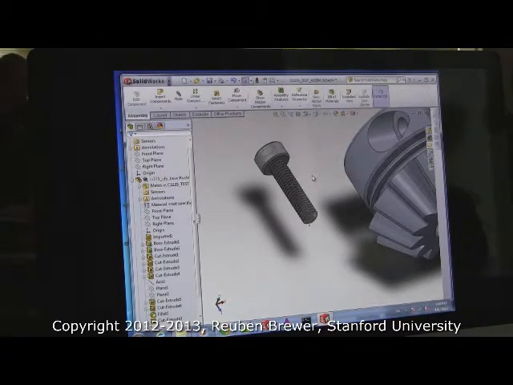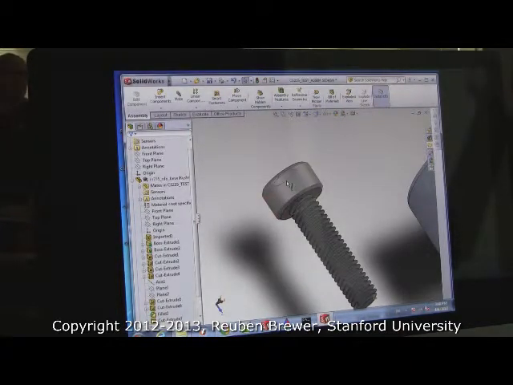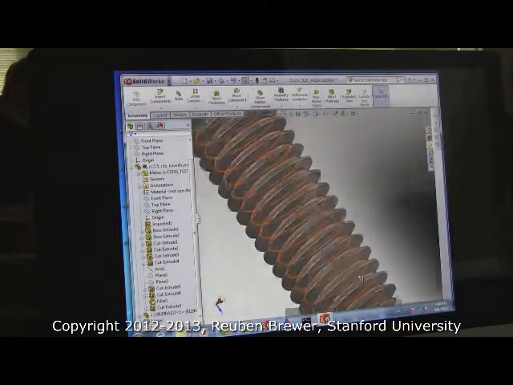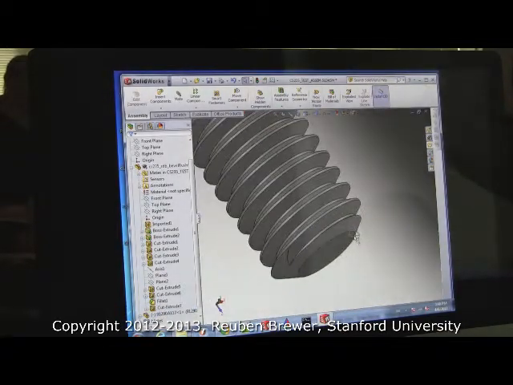Does everybody have a screw? You see these sketches right here? Does everybody's screw have sketches? I don't know why, but for some reason whenever you download McMaster parts, especially screws, it shows the sketches by default. It's really annoying. Go ahead and click on that sketch, not the part, but just the sketch, and just do the hide button on everywhere you see that, because it could be less confusing.